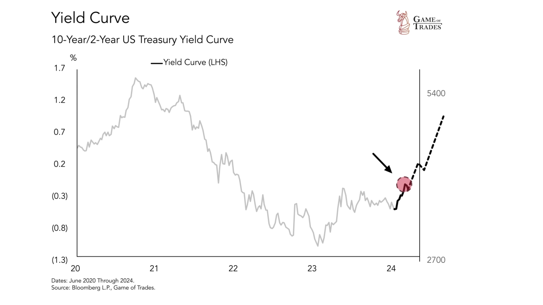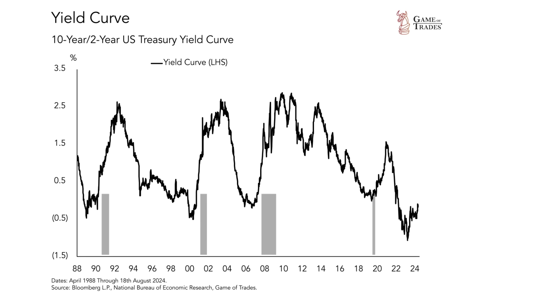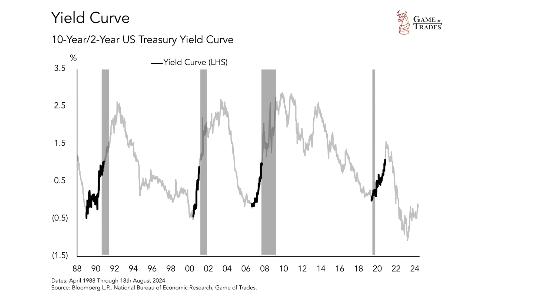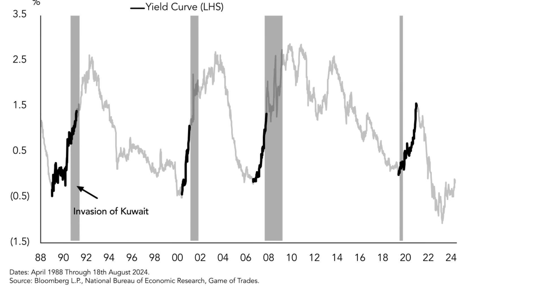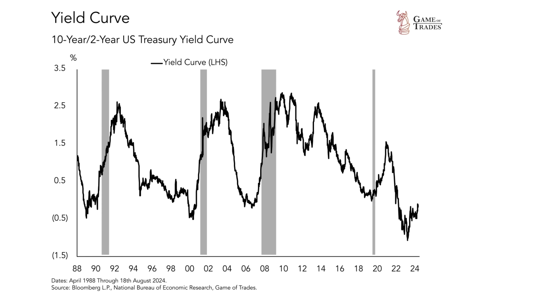The problem at that moment for us was that there was no clear catalyst pushing the economy into a recession. Every single recession throughout U.S. financial history has been triggered by some kind of a catalyst. In 1990, it was the invasion of Kuwait that triggered an oil shock. In 2000, it was the tech bubble bursting where millions of tech jobs were lost. And in 2007, it was the housing bubble bursting that led to a collapse in consumer spending and confidence. Don't get me wrong — the economy is ripe for a recession. We think it's only a matter of time.